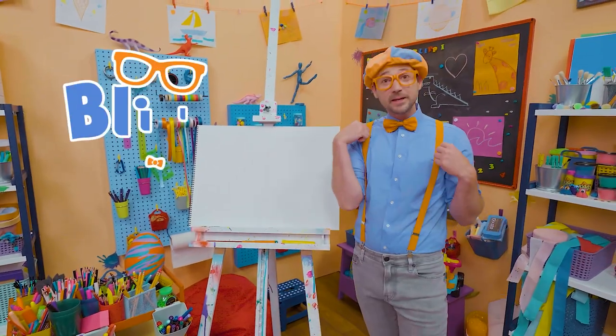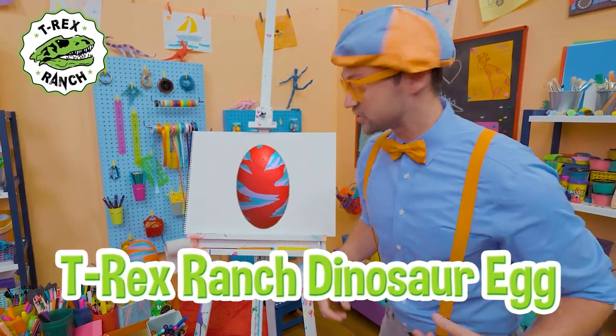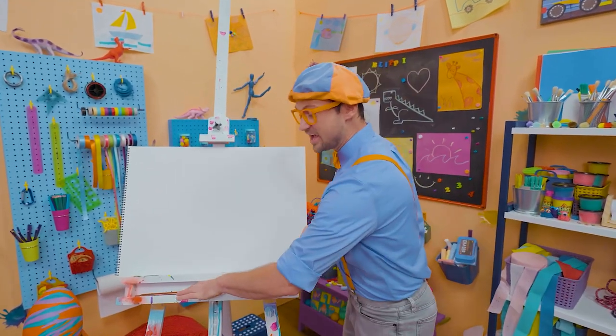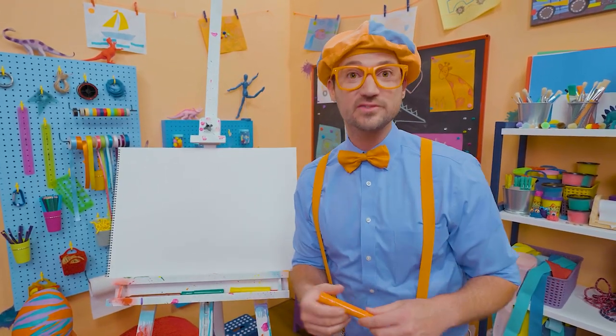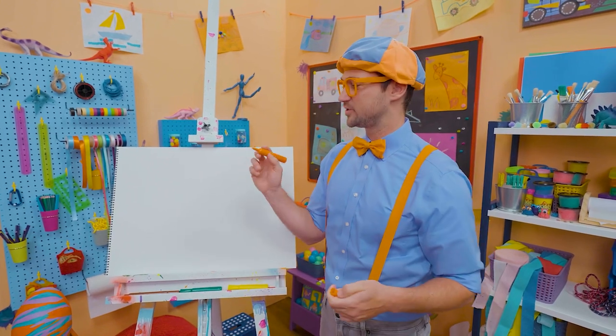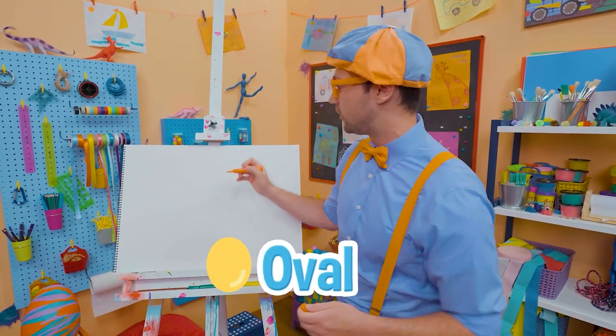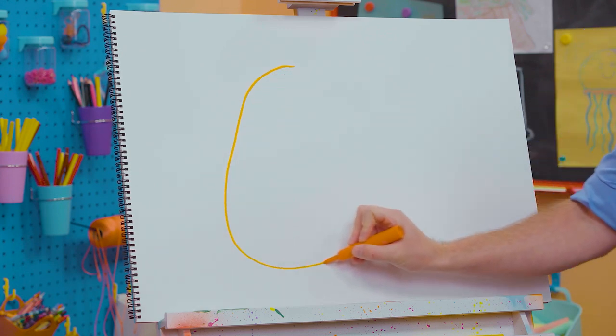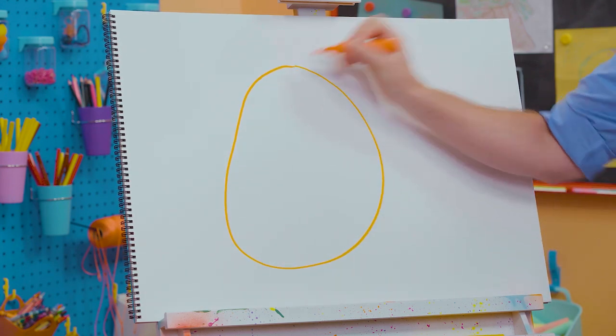Hey, it's me, Blippi. Did you see the T-Rex Ranch dinosaur egg? Wow, it's so big and colorful. Hey, today, you and I, let's draw a T-Rex Ranch dinosaur egg. All right, to draw a dinosaur egg, we need to make an oval. Wider on the bottom though, okay, ready? Whoa, there we go. Whoa, perfect.